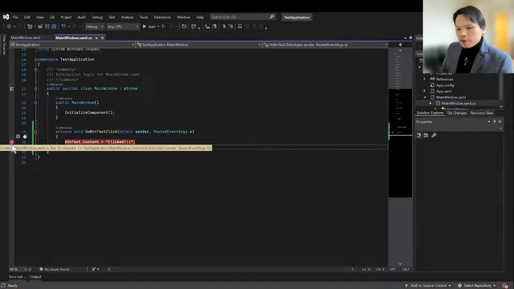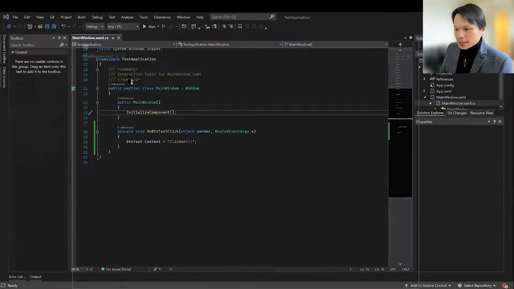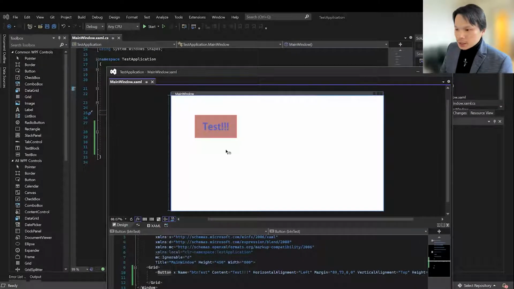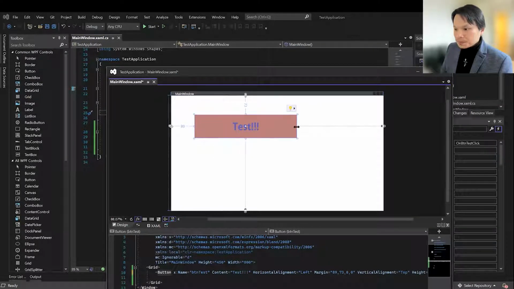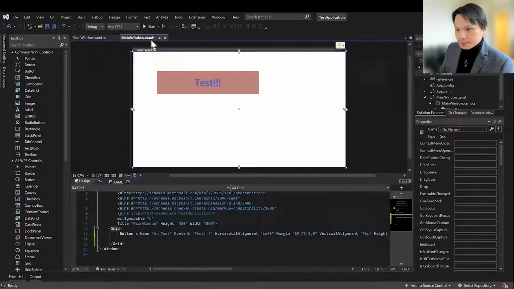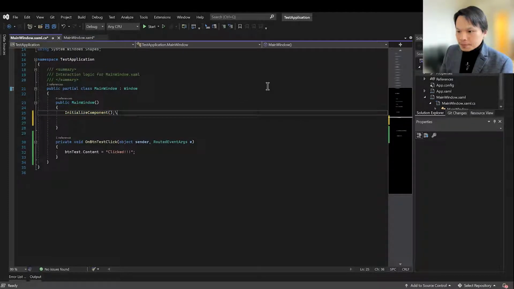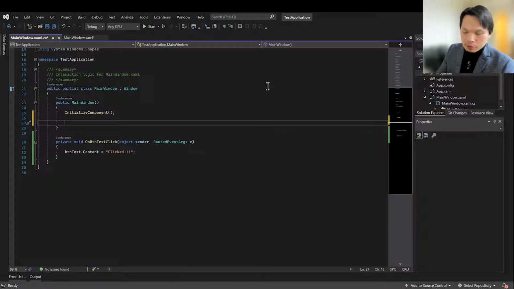Now, there are a few more things that you might be interested in. Say, for example, if I wish to initialize something immediately after the window is created, where should I put the source code in? I can put it around here. So there's a main window, initialize component. After this line, if you put something in, the source code will be run after the window is created.